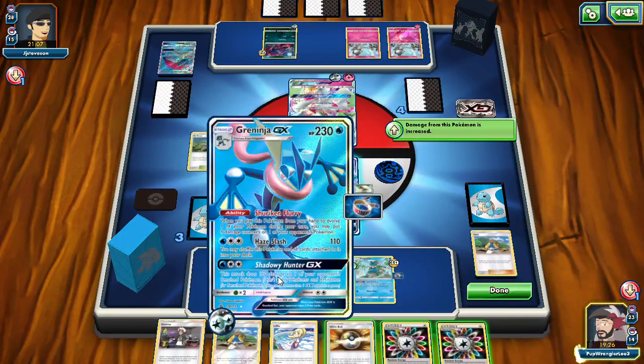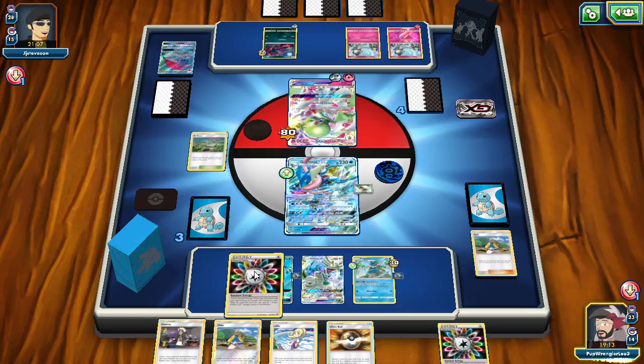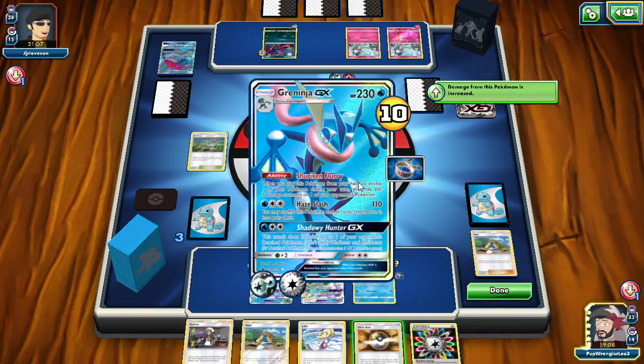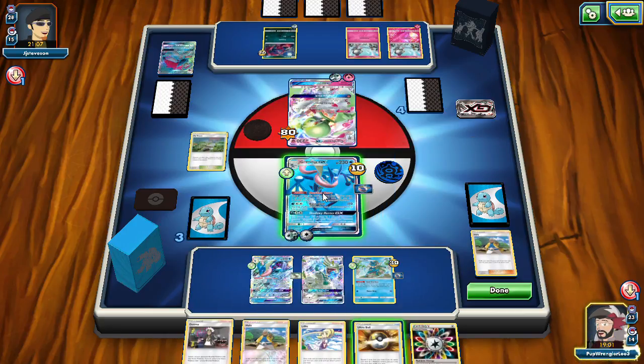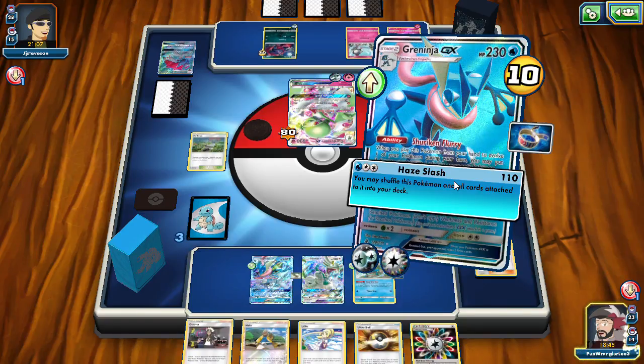Gets it down to 150. We're hitting 140 with Haze Slash, so that's unfortunate. We don't quite have enough, but it might be fine. We'll put that there. Retreat. I think we're going to Haze Slash and put it back in the deck, actually. 30, 60, 90, 30, 60, 90, so it does 180. And we have 220. We might be able to survive a hit here.